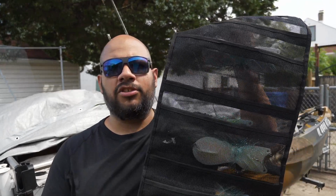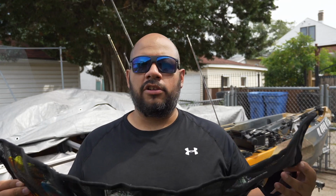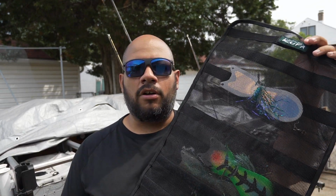So once you open it up, it's got a Velcro stay here. You open it up, it holds up to 6 flashers in here. All right, you can hold up to 6 flashers in here. It'll hold either your Spin Doctor style or your flasher paddle styles, up to, I want to say, about 11, maybe 12 inches long. Most of the ones I have here are all 8-inch flashers, and this has been great.